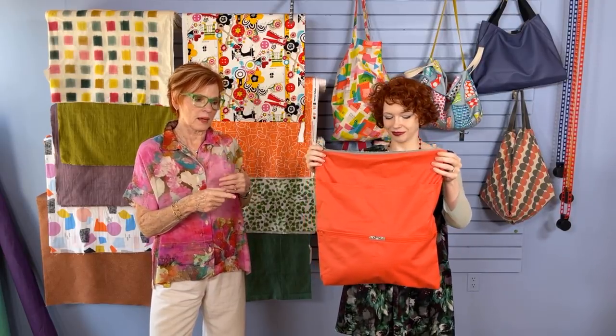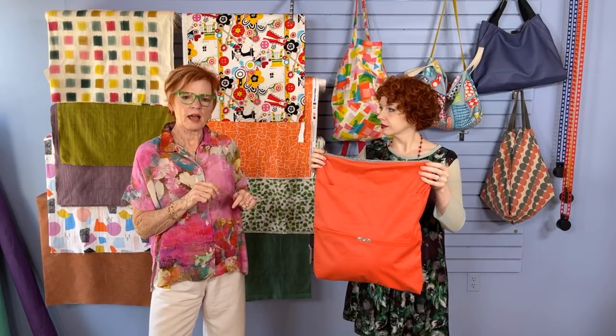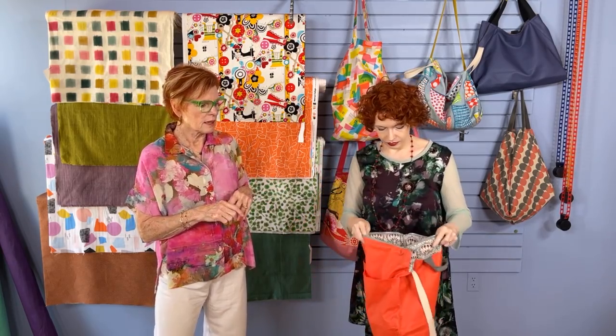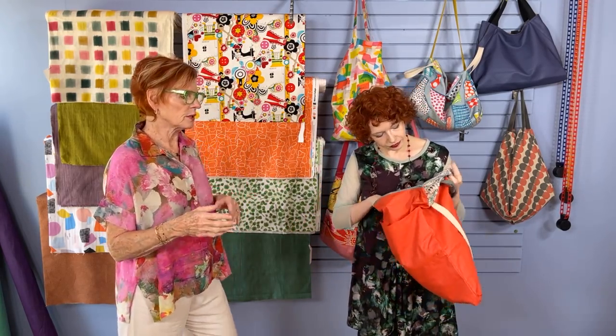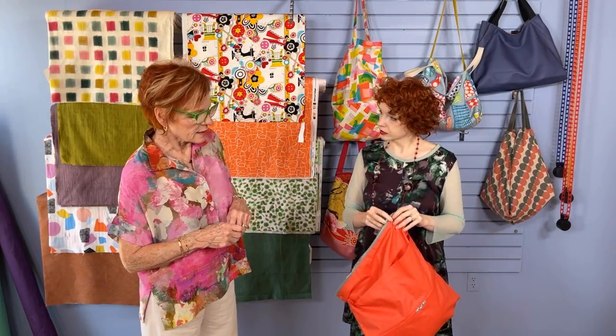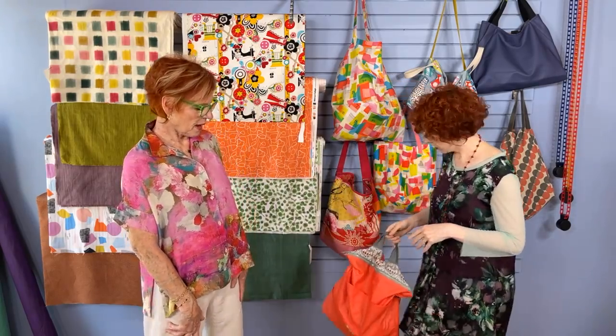You could make this into a backpack. I'm not much of a backpack carrier, never have been, but this could definitely have that look if you like backpacks. And of course we always try to put zipper pockets inside and use interesting linings. So that is the downtown bag.